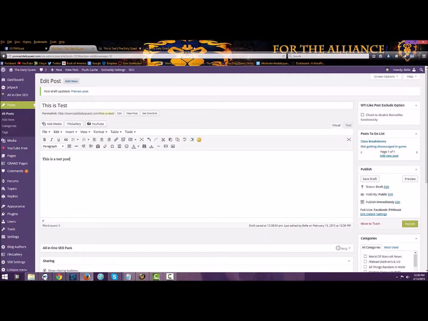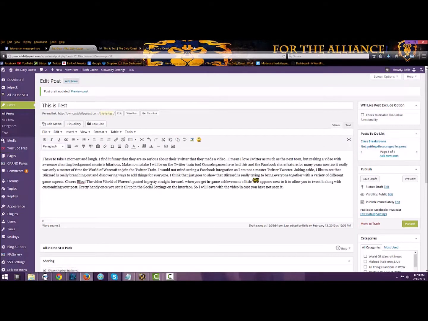So I'm going to pull from another article that was already written just so that we can put some stuff in here. That way you guys have a good idea of the way that it should look. So I'm just going to copy this and I'm going to paste. So this is something that I've already previously written.